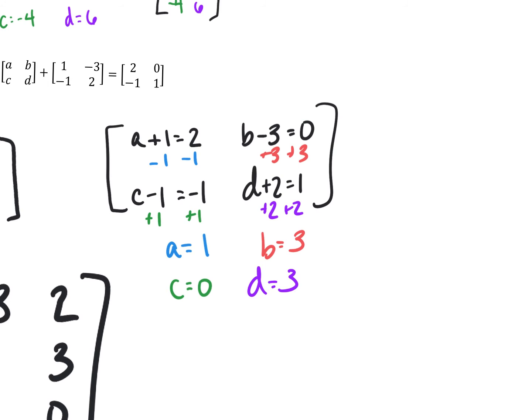So final matrix I get is 1, 3, 0, and 3. You okay with that part? No. What did I do wrong? Oh, my fault. Y'all are right. Good catch, man. Minus 2. So it should be negative 1, right? Y'all feel better now? Good job. Minus 2, so I get negative 1. We're okay with that, though, right? So we understand the process? We're going to use this again in a second.